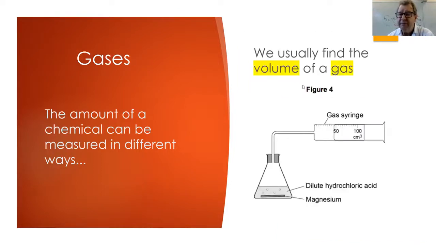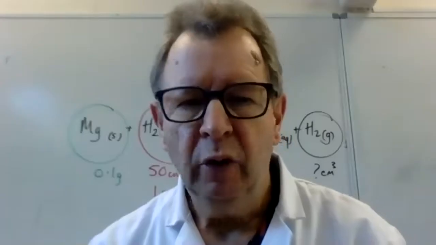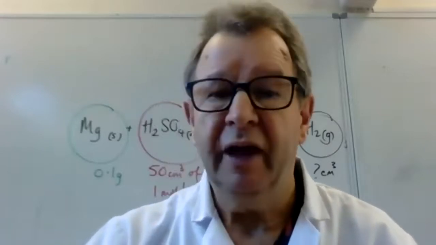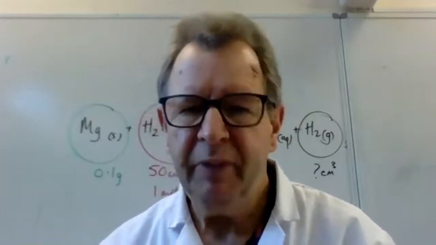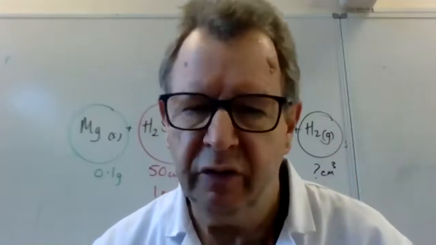When we come to gases, it's normally a volume. So this is a similar experiment to the one I'm just about to do, or in the second program I'm going to do, where we've got an acid and some metal, a reactive metal, and it's producing gas which goes out here and fills up the space and pushes the plunger out. And that's the volume of a gas, okay? Now, what we need is a way of relating the quantities which we normally measure out, that mass or concentration and volume or volume of a gas, to something else that allows me to calculate the number of particles.